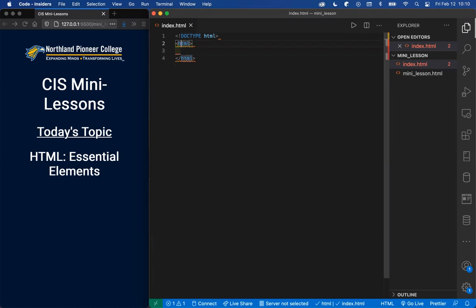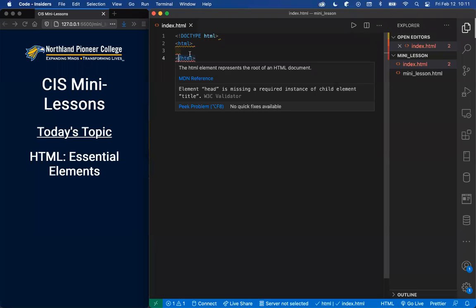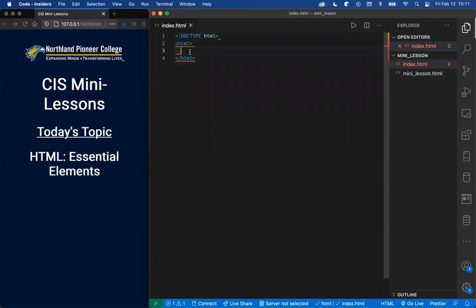The next thing we want to add here is going to be the HTML element. And element just means that we're going to have an opening tag and a closing tag for the content that we're going to put inside of it. And the difference between an opening tag and a closing tag is simply this /. So the two of them should be a mirror image unless you put the / in on the backside. The HTML element itself is going to help to let the browser know where the HTML content actually starts and where it stops.